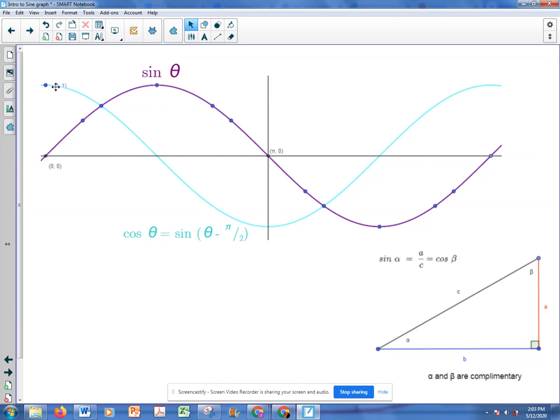Now, I didn't do cosine, but cosine is very much related to sine. You can see the blue one is cosine. It looks exactly like the purple one, except it's been moved back that far. Well, how far is that? That's pi over 2. So if you remember from our transformations, the cosine is the same as the sine of its complement, because A and B are complementary. They're alpha and beta, 2 new Greek letters for you. Those two angles are complementary. And so sine of this angle, opposite over hypotenuse, A over C, is the same as cosine of this angle, which is adjacent over hypotenuse. So that's why there's a resemblance between those two curves.